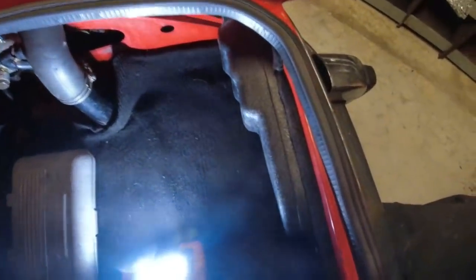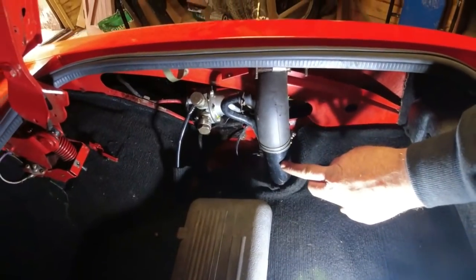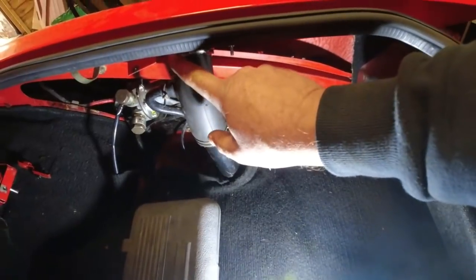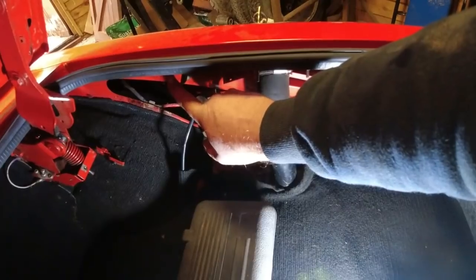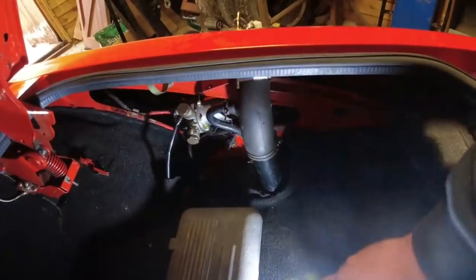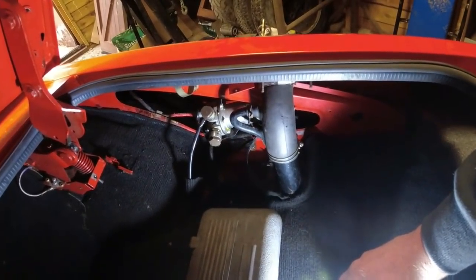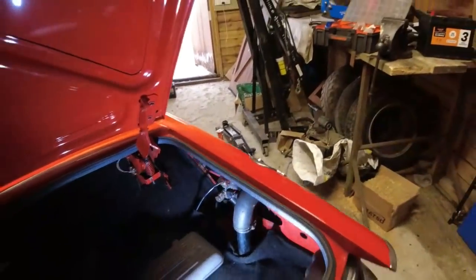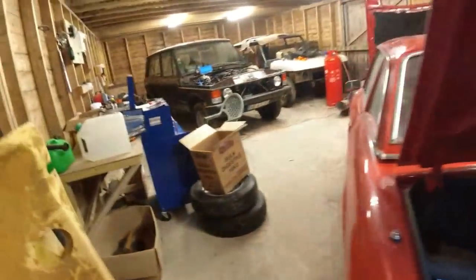Now, what I was saying on the inside here, let me just see if I can get the camera into the boot. On the inside, we've got the filler neck here that goes down into the tank. And that little T-piece, or the little angled section, is up here. And it should then go through a fuel breather, which sits up there, and then goes down underneath the boot floor. So I'm a bit concerned as to why that's completely missing, because basically the fuel tank is venting into the boot area. I'll talk to the customer about that, but relatively easy to reinstate. It's just a shame it's not there.